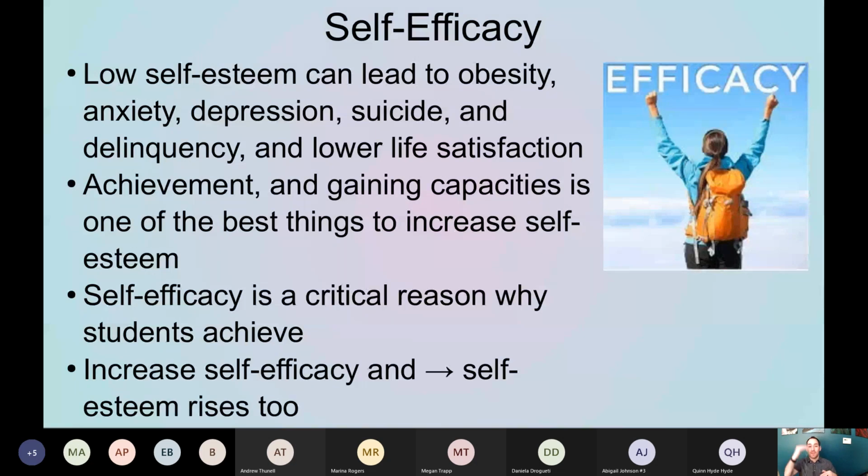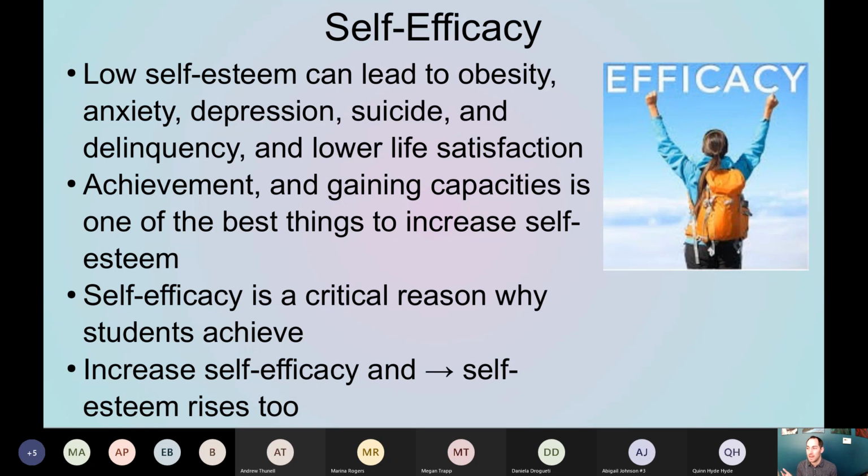So again, increase self-efficacy. So in answer to your question, how do you help a child when you notice a change in self-esteem? And probably you're talking about a negative decrease in self-esteem. If you notice that decrease in self-esteem, helping them achieve something. So maybe they need more support in school, some extra tutoring, or more time from you to help learn a concept, or maybe a completely different domain.